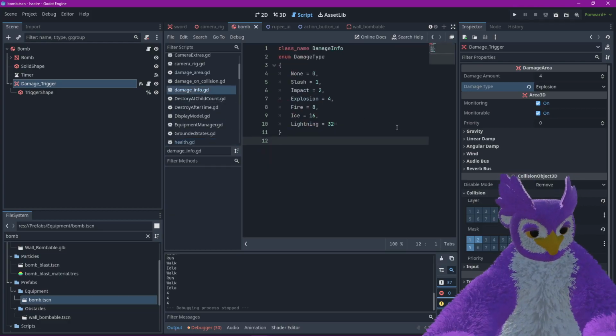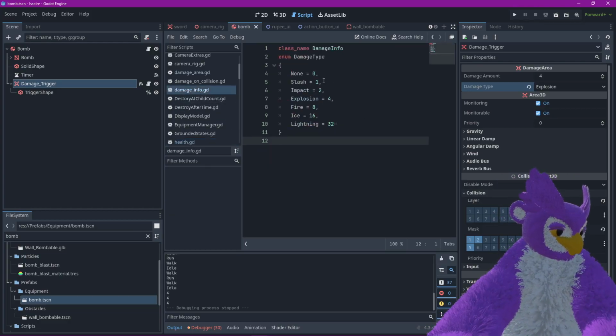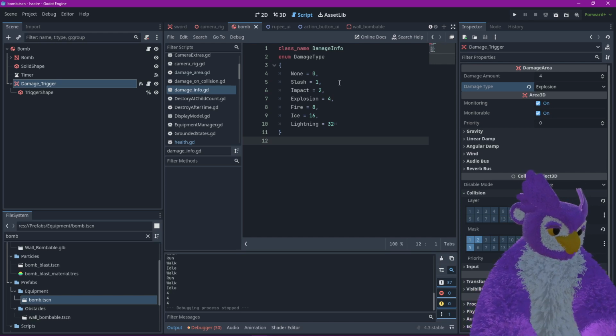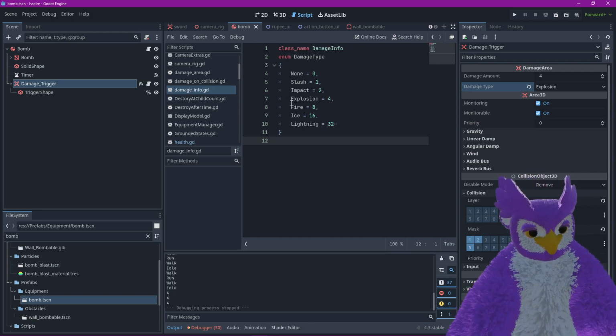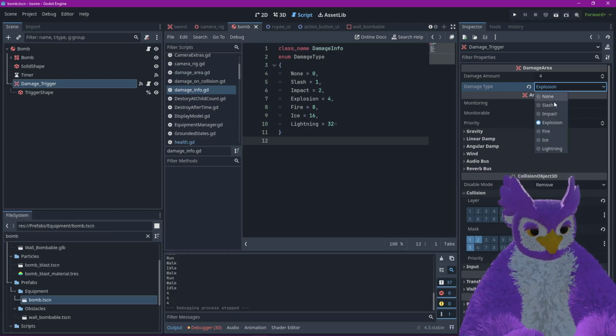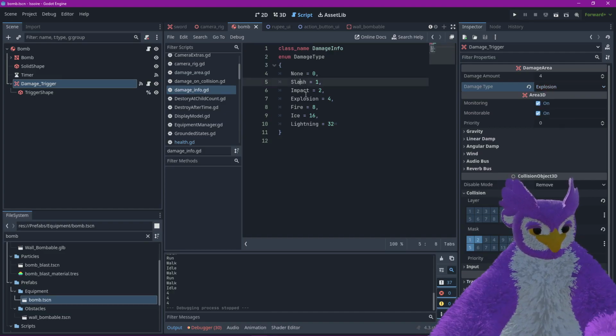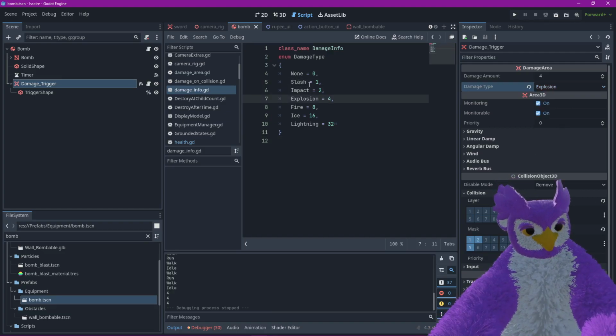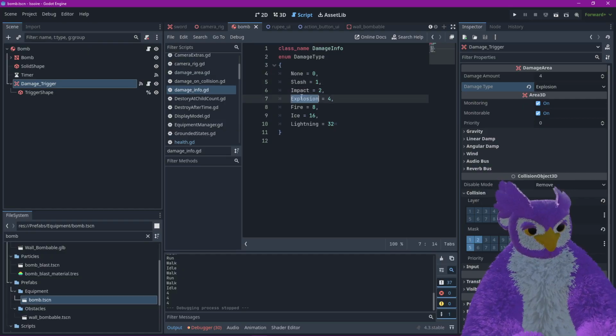I figured out part of my problem. I had set these enums to have values, but I had done that after I had already placed a value on here. The value was explosion, which used to be 3, because it's 0, 1, 2, 3.